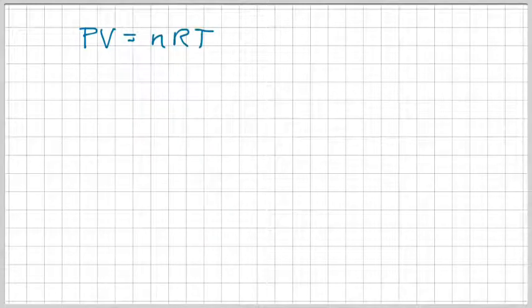So if you remember PV equals nRT, that's actually the only gas law that you have to remember. The other gas laws, like P1V1 equals P2V2, and some of them have fractions in them, and they get really confusing. So let's do this. PV equals nRT. Divide that by PV equals nRT.